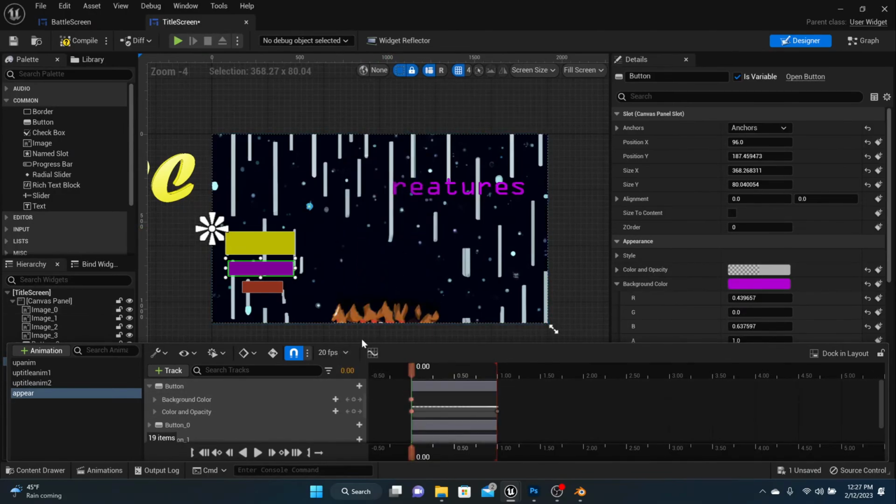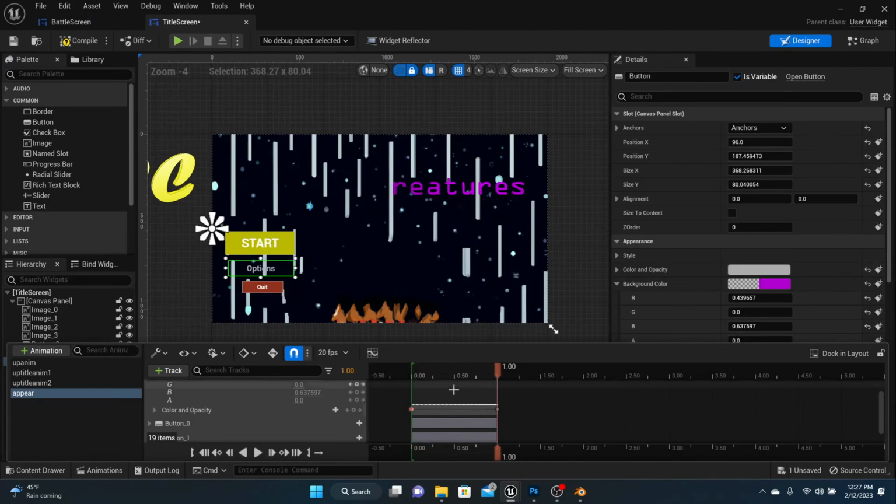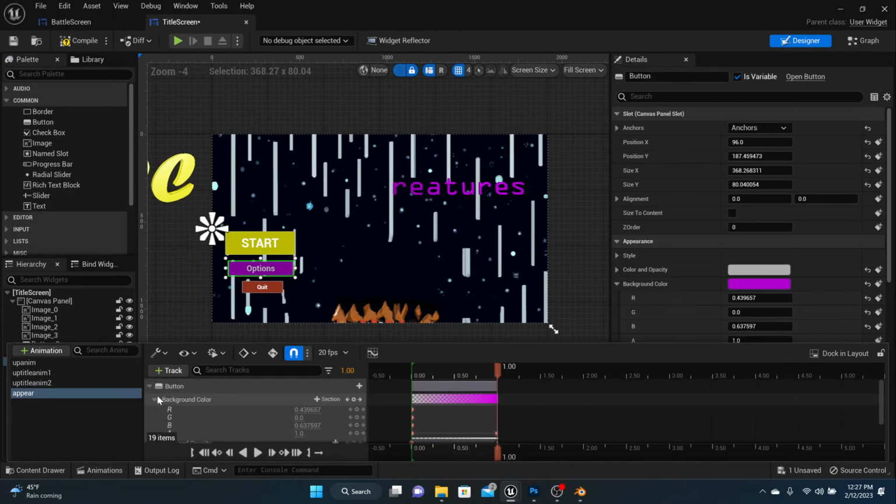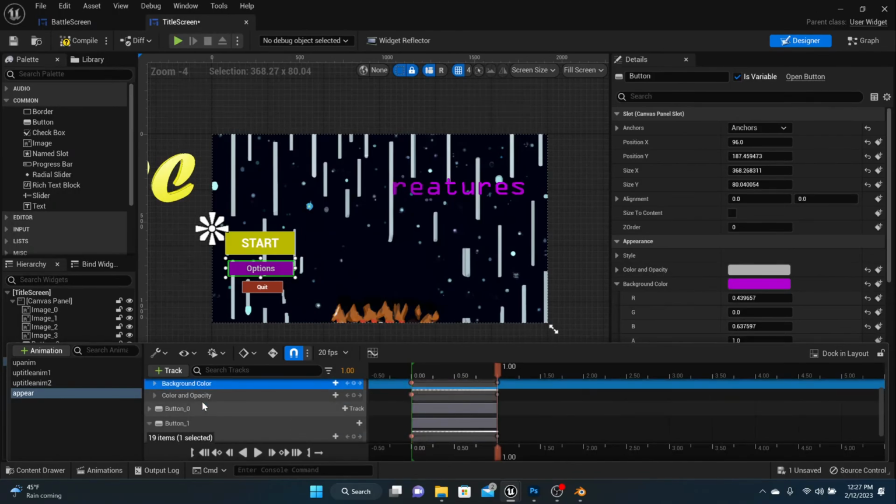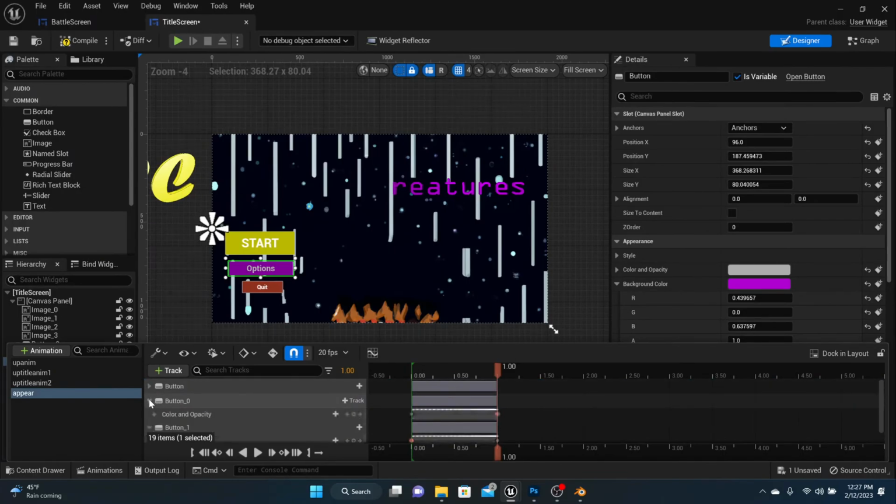Oh, background color. There we go. Alright, cool. So for the background color, we just want it to be 0 when we first start off. And then as it comes in, we make it 1. That is lit. So I gotta do that for all of them. Button 1 is done.